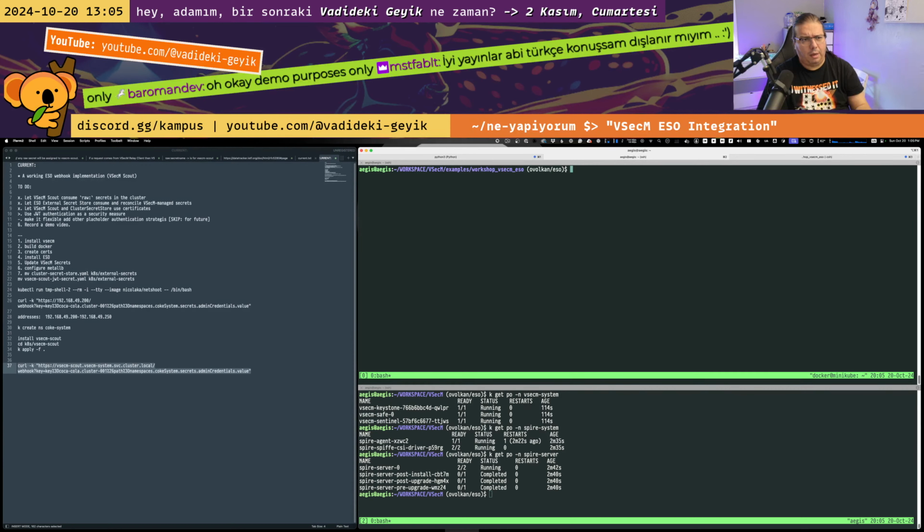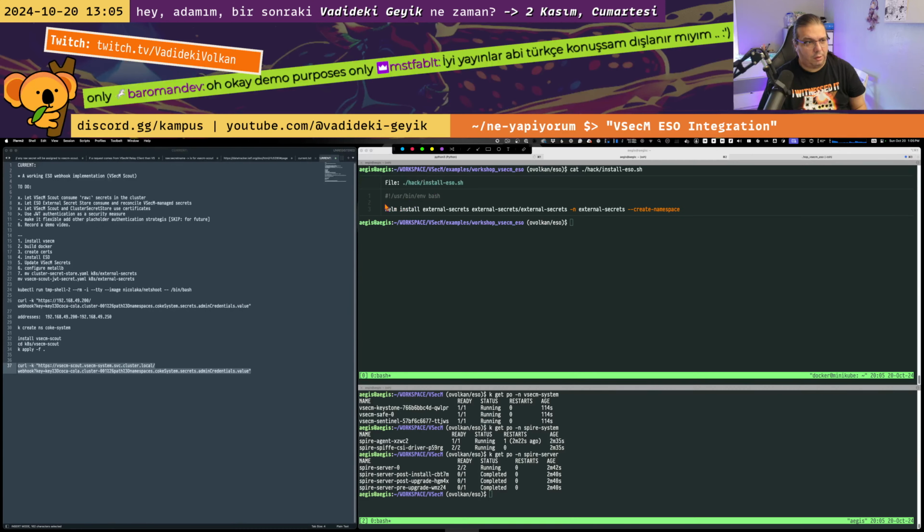We can split it to different clusters. As long as there is network connectivity, it doesn't matter where you install ESO. We are installing ESO from Helm. Let's do it. make install ESO.